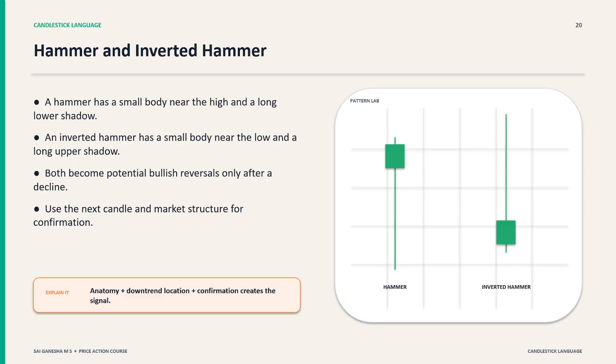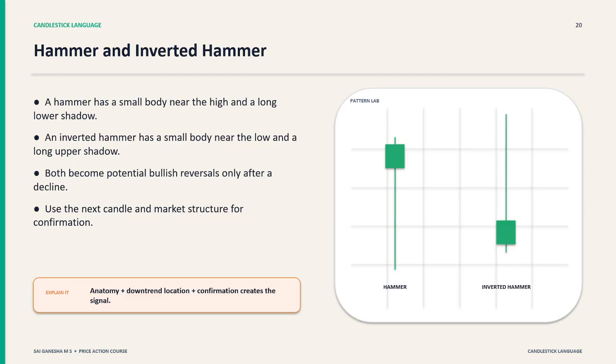At first, this may not look very bullish because of the upper wick, but after a decline, it can show that buyers are beginning to challenge the sellers. Again, confirmation is important. If the next candle moves up strongly, then the buying attempt became more meaningful. If the price falls instead and continues downward, the setup has actually failed.